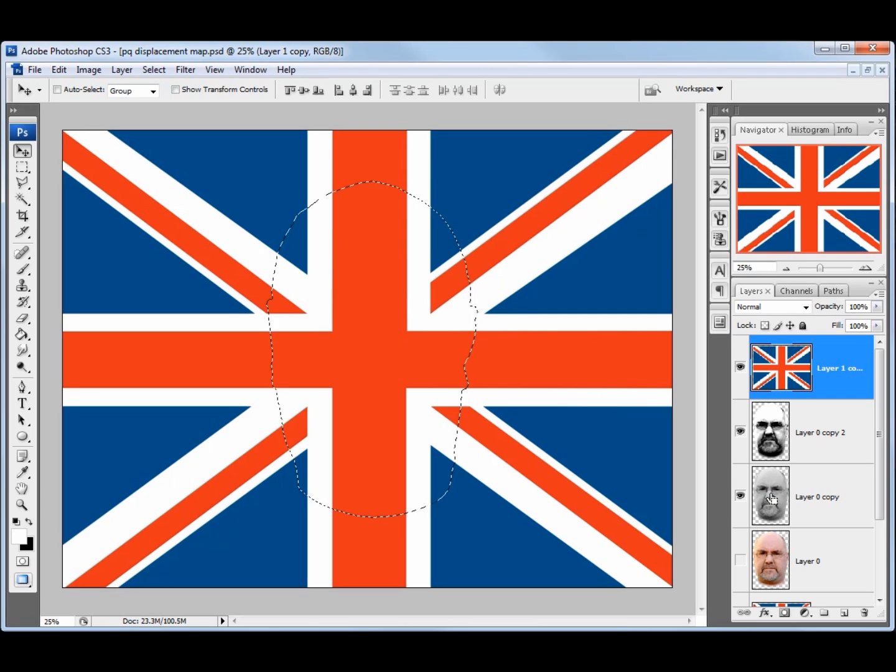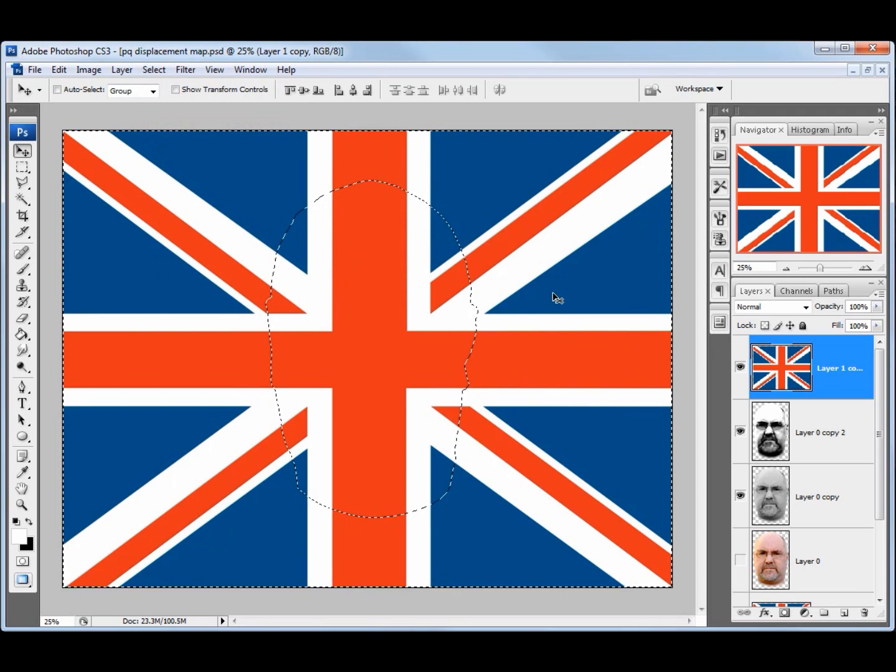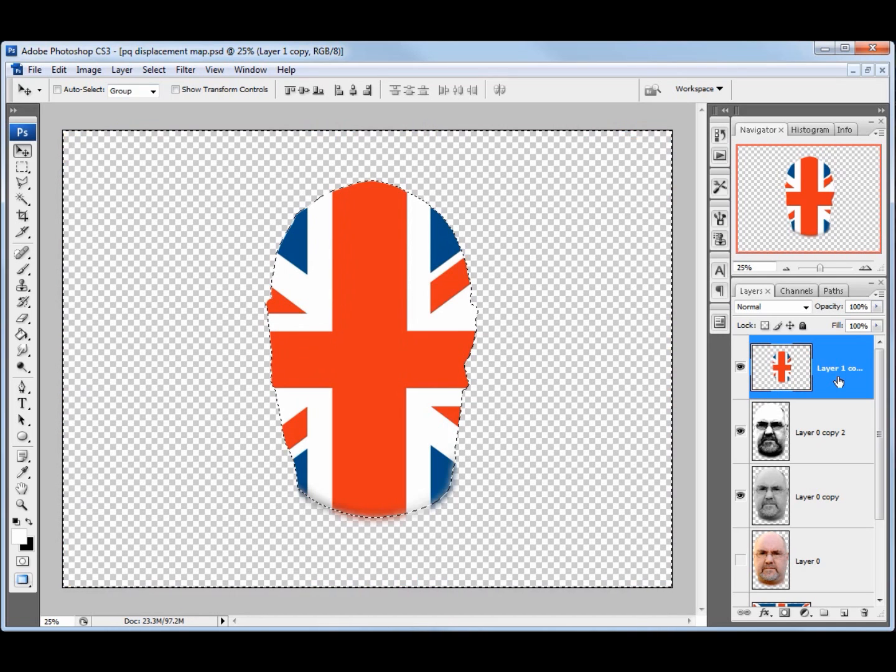And if I click that, it's selected around the outside. And because I'm on this layer, if I was to hit delete now, that would delete that shape out of the centre of the flag. But I want to do the opposite, so I'm going to go to Select and Inverse. There we go. And if I hit delete on the keyboard, it deletes everything but the area of the face inside. There we go.